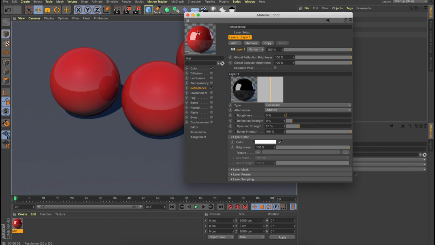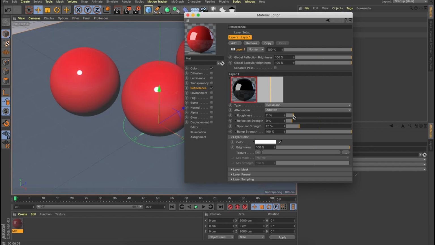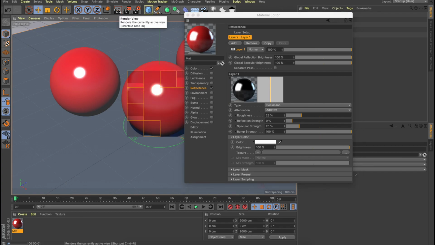If you increase the roughness, if you notice the thumbnail, you can see the surface is getting a slight bit of noise, saying that it's not very reflective. Even though it is reflective, there is a little bit of texture on the surface. So this is the basic difference between material and texture. Material is the color value of an object, and texture is how it feels. What sort of surface the object is going to have, right? Is it rough? Is it pointy? Is it dented? Is it damaged? All those things, right? So I'm increasing the roughness here, and let's take a quick look at the render.